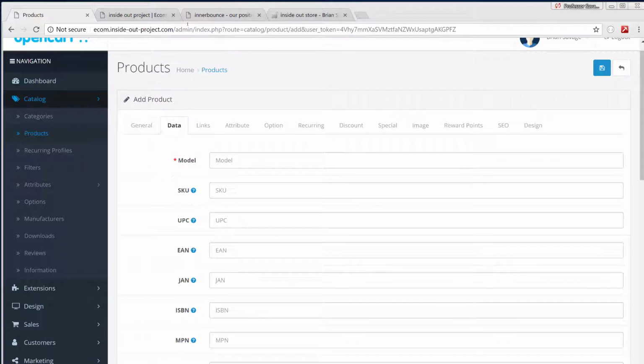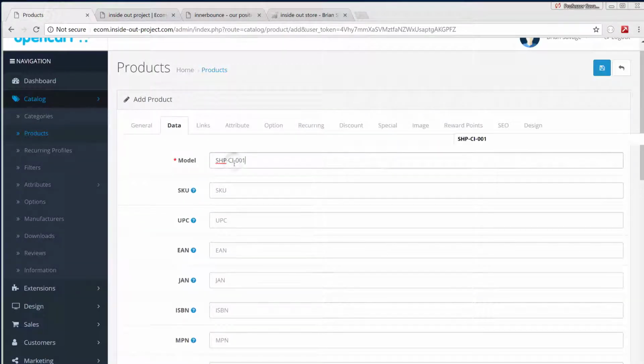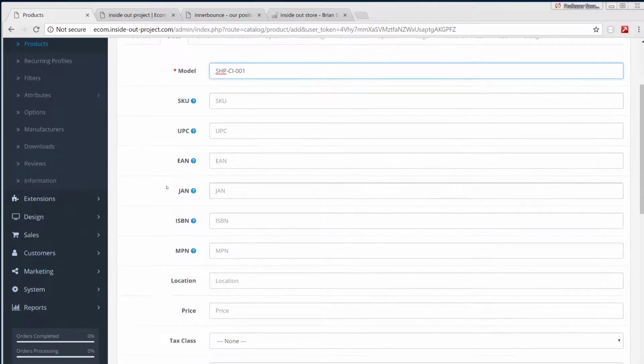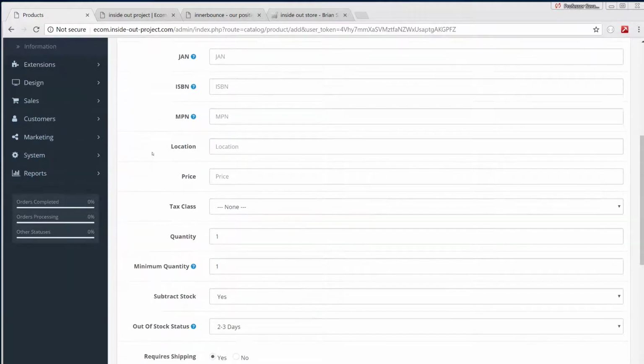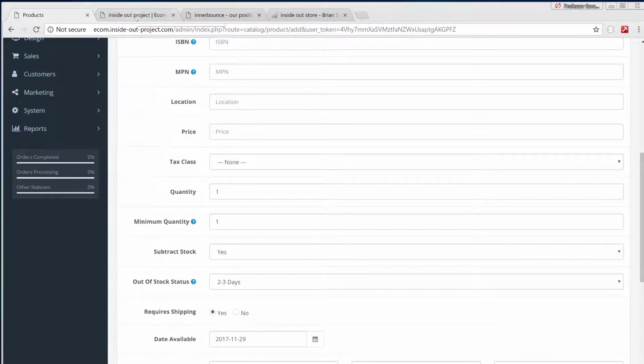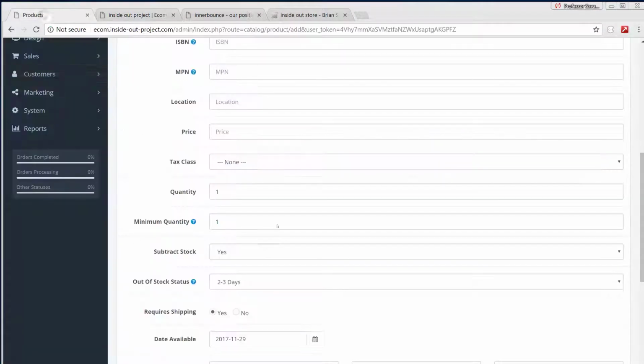We'll go over to data, and we'll put in our model number. You should always have a model number. That's why it's required. The model number helps completely identify the product. And as you get deeper and deeper into this, you realize that different products can have different model numbers based on color deviations. Our next piece of information, well, that's not correct. I'll fix that in the file when I get back to it.